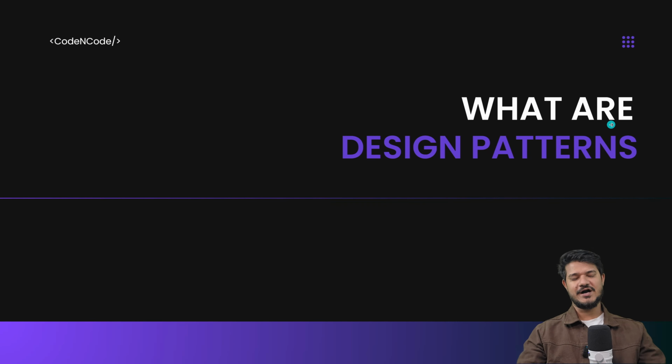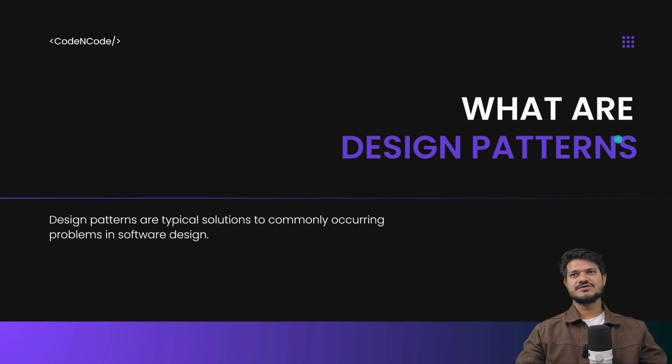So first of all, what are design patterns? Design patterns are basically a general or typical solution to your recurring software development problems. Let's say you have a class and you only want one entry point to that class, that means only one object. You can do that using design patterns, specifically the singleton design pattern.